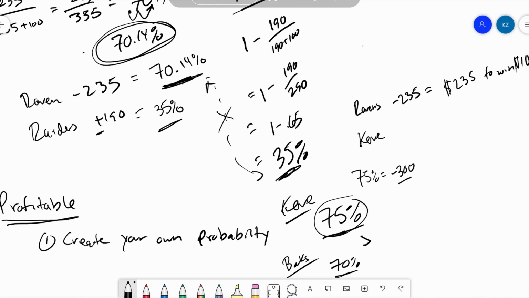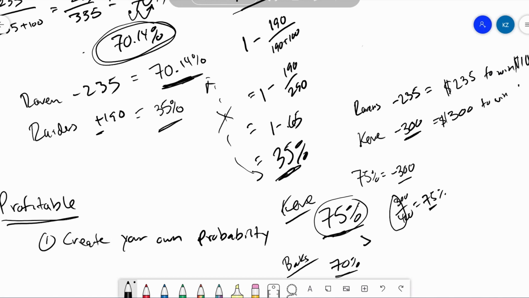How do I know this? Well, just through practicing, seeing the odds a lot, and also remember the quick math is just that over 100 plus the odds, and that's 75%, right? You're just looking at the 3/4. So I know that the true odds of what I project them to be is I would actually need to put down $300 to win 100.